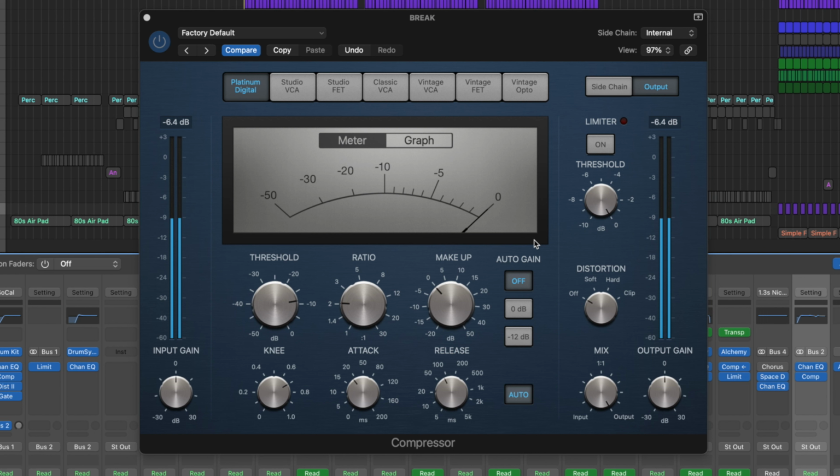I don't think it needs any extra flavour. We've got loads of processing going on with the drums overall, and a little bit of balance with the EQ. It's pretty nice. I think that's all we really need there.